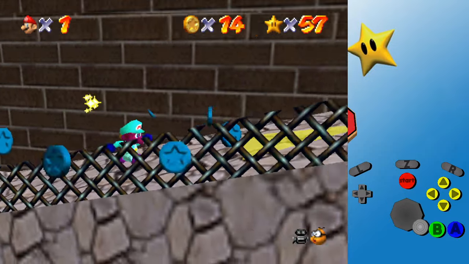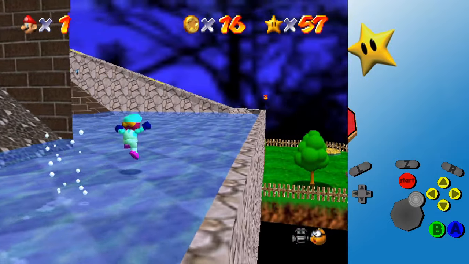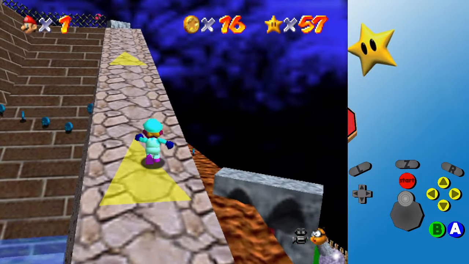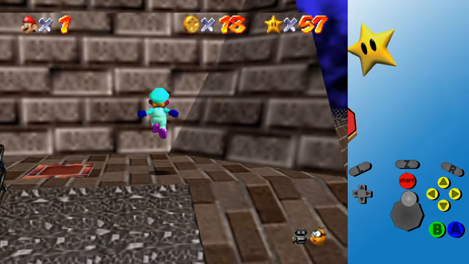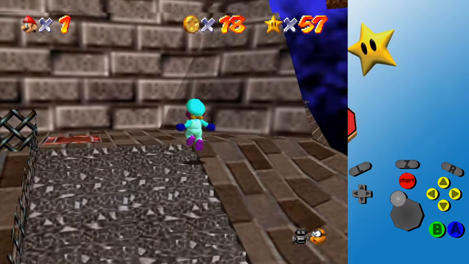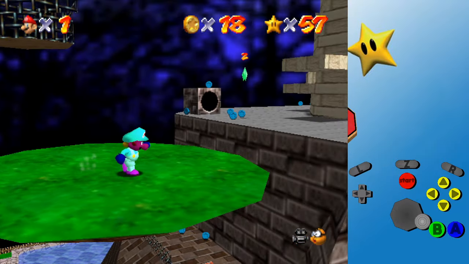Getting these red coins pretty quick, which is nice. Pink coins. It doesn't look like there is another star over here. I thought there might have been because of something I saw when the camera changed. But I suppose not. That's way too low. It's better. There's nothing up here. There's a star.